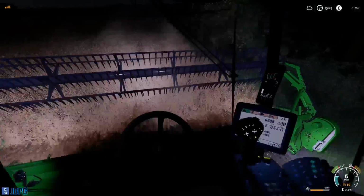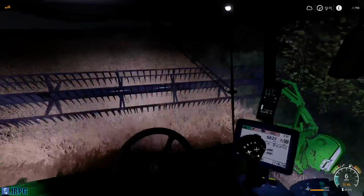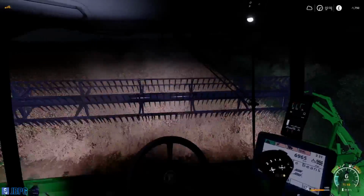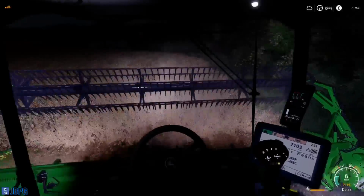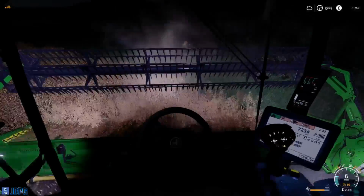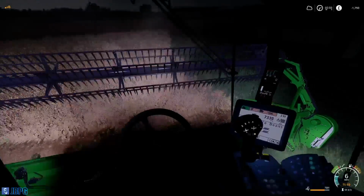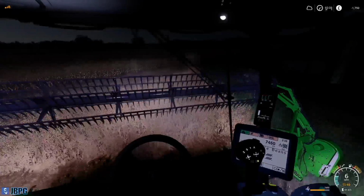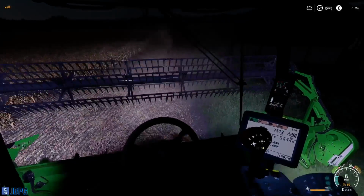But to start us off on this field, we've just put a split in the field. We're going to clean this whole little section off here, where the field kind of follows the tree line, and that'll all be chopped. And then we'll work along the bottom of the field, and we'll create ourselves a nice pass or 2 or 3 pass border along the bottom, so that we have turning room. We're not right up against that hedge. And then we'll do the same on the other side. We'll create a nice clean line for us to work from. That'll then designate where we're going to be swathing and where we're going to be chopping.